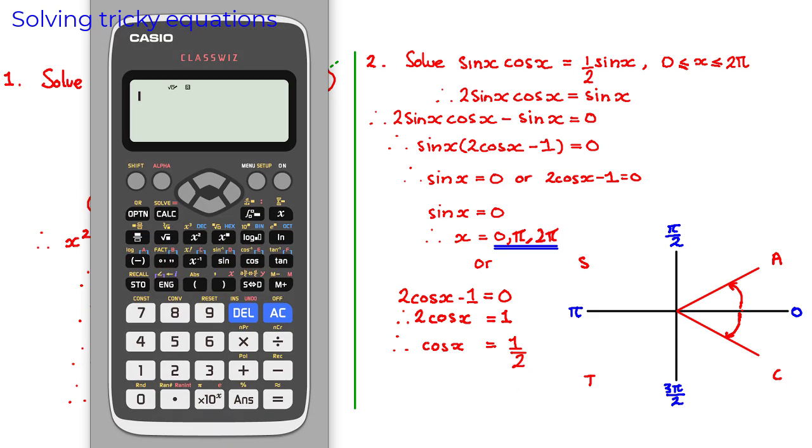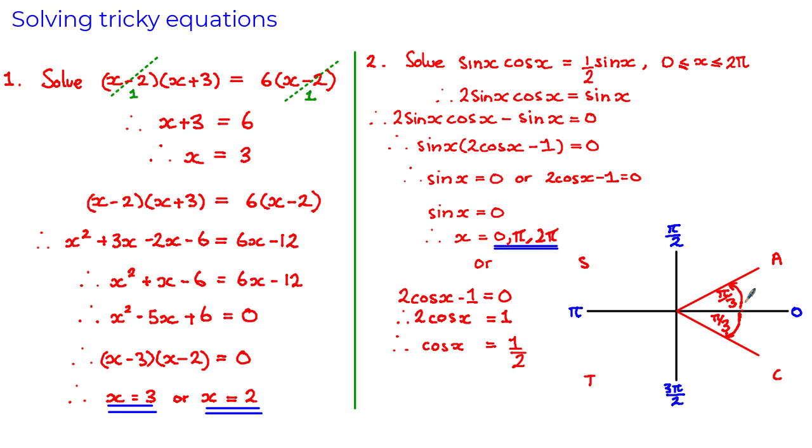So now we need to work out our reference angles and we can do that by finding the inverse cosine of ½. So let's go ahead and use our calculator to do that. So if we click on shift cosine of ½ we get that our reference angle is equal to π/3 which we can now just add to our diagram. You should already know that any reference angle that falls within the first quadrant must be taken as the principal solution, π/3. And in order to work out the other solution that falls within this domain we need to work out this angle. Hopefully you'll work that out you'll get that the other solution is 5π/3.